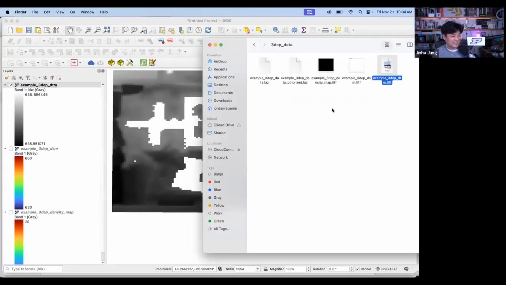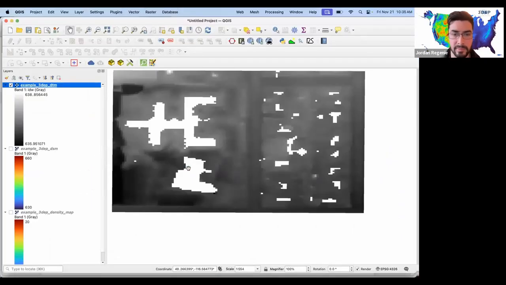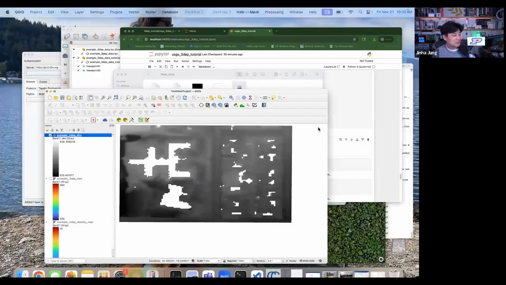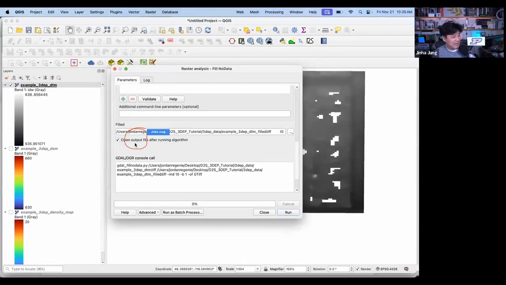And this is a key bug in QGIS. This window disappears, so we haven't run this fill operation yet. Can you, using your three fingers, see all the windows? Show all the windows. This is the one that went behind. They haven't actually run it yet. So click run from here.